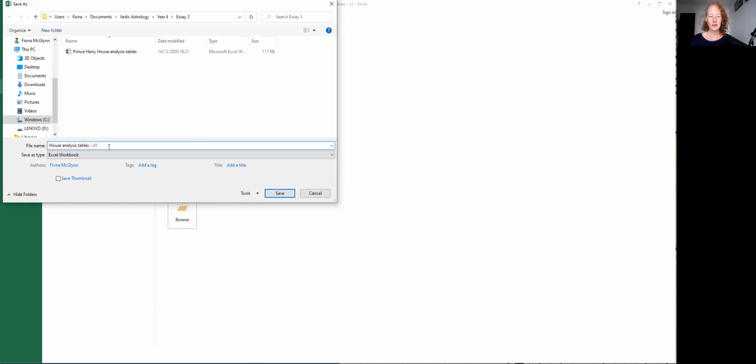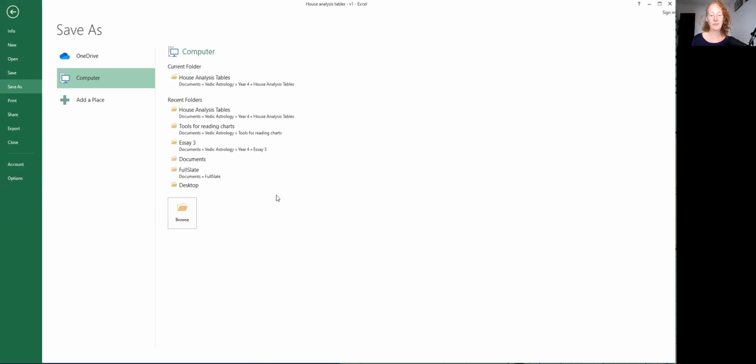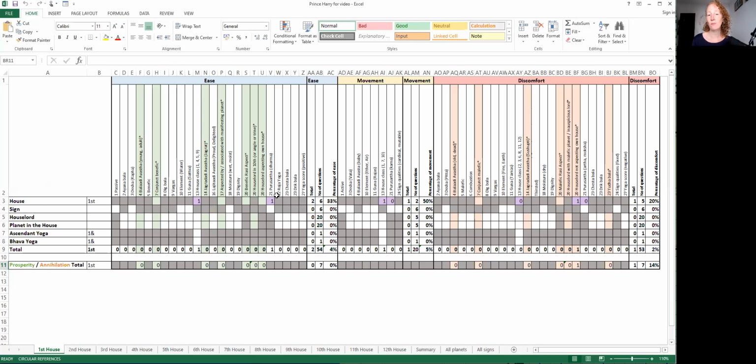And let's put this as, okay, this is Prince Harry for the video. Now, why that is important is because now I can play with this spreadsheet and personalize it to Prince Harry, and I've still got a blank one left over. So you always want to have a blank one for the next chart that you're going to read. So Save As is the very important first step.